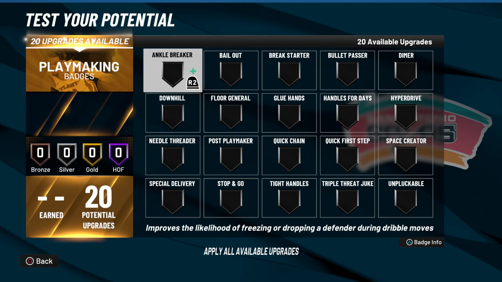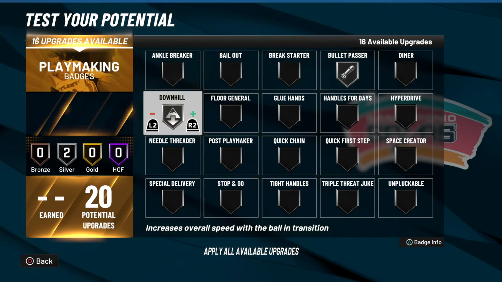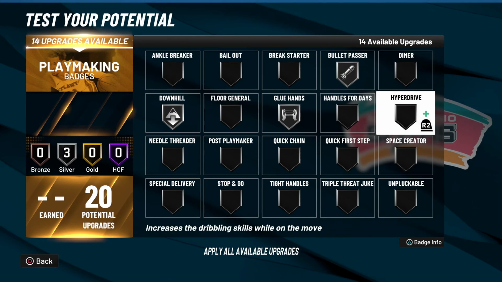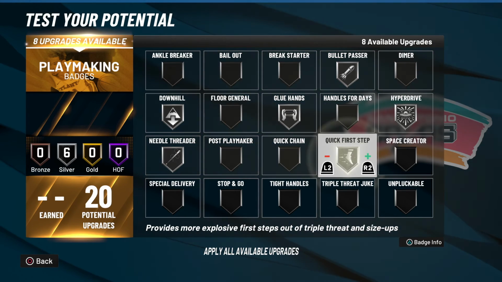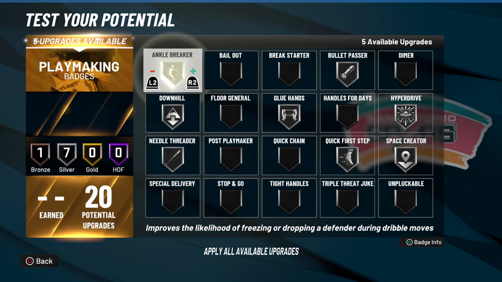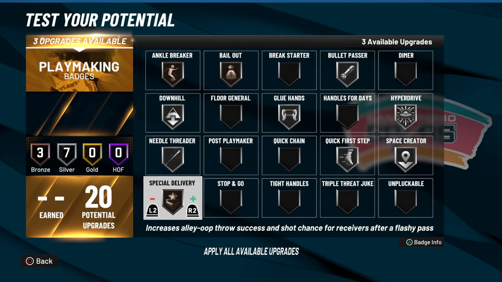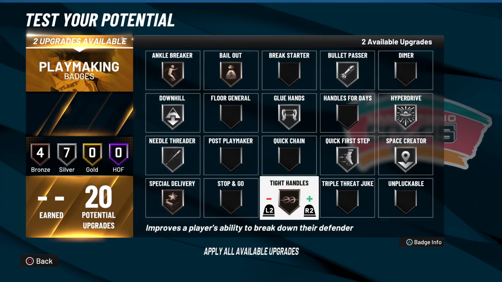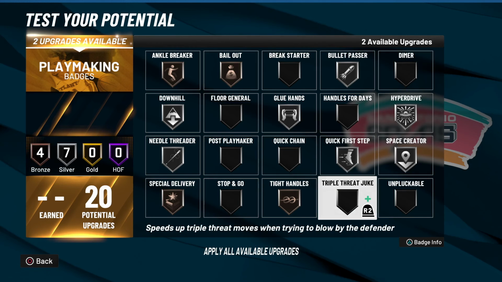And then for the playmaking badges he does have, he has Silver Bullet Passer, Silver Downhill, Silver Glue Hands, Silver Hyperdrive, Silver Needle Threader, Silver Quick First Step, and Silver Space Creator. And then for his bronze badges, he has Bronze Ankle Breaker, Bronze Bailout, Bronze Special Delivery, and Bronze Tight Handles. So, obviously, he had other badges like Triple Threat Juke, but I just felt like it's not necessary to have Triple Threat Juke.